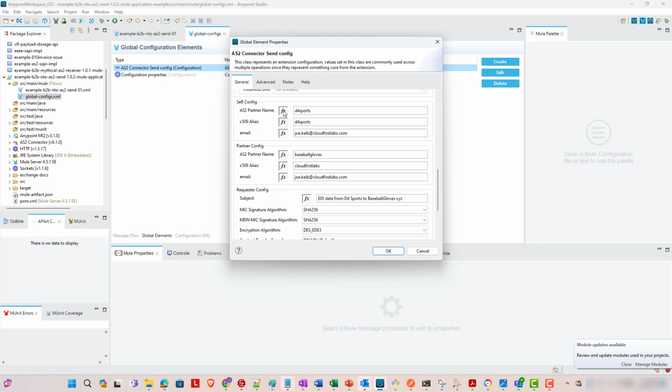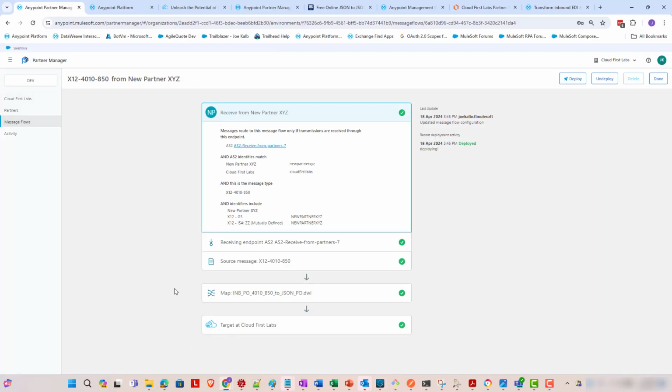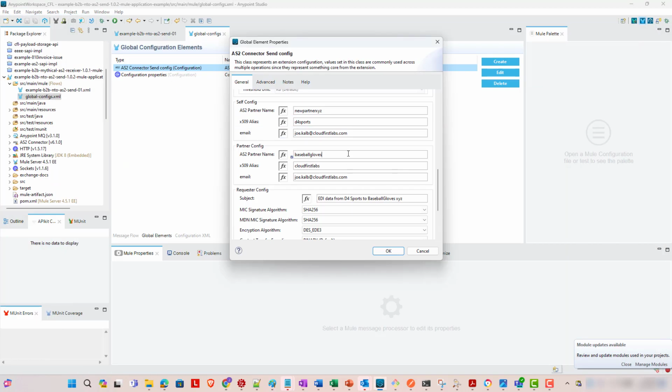So AS2 partner name for self. So we're operating as the sender. So we want to be new partner XYZ in this case. This is what we set up previously in Partner Manager. So we see this identity. And Cloud First Labs is going to be the receiving AS2 identity. So let's go ahead and plug that in here.